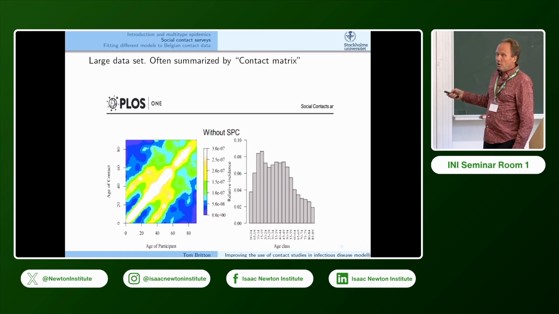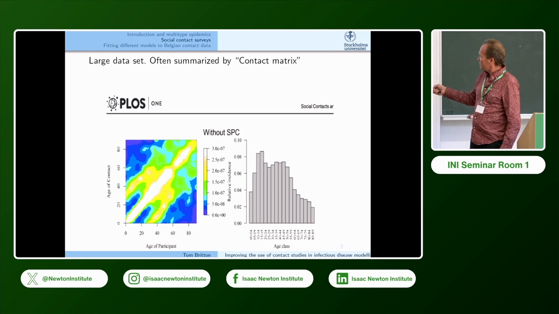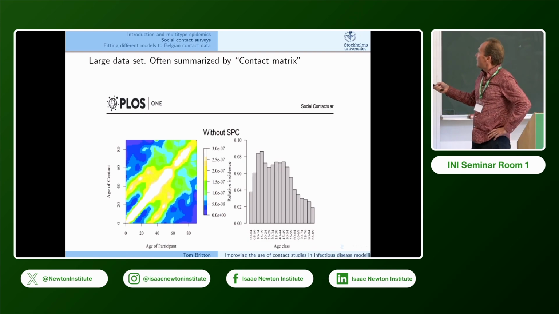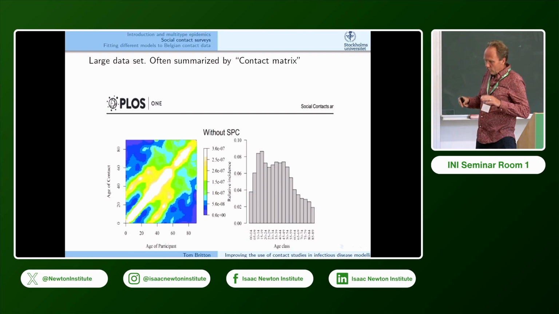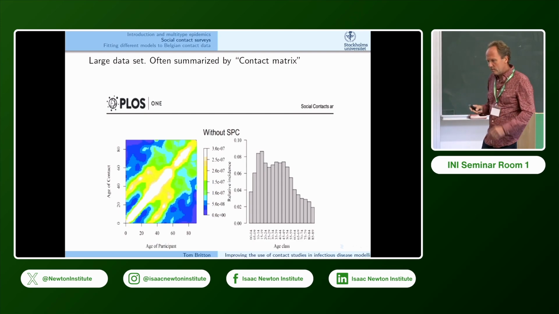Also, if you look at the total number of contacts as a function of age, it has this typical structure that it goes up, but then it slightly goes down. I'm somewhere here, so I'm heading downwards, unfortunately. So the overall number of contacts is higher among the younger age groups, and then it goes down. But also with whom you mix, this is called assortativity with respect to age. So you tend to mix more with people of your own age.